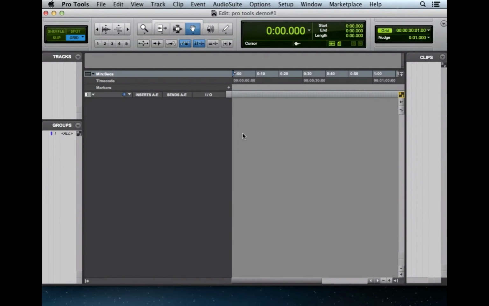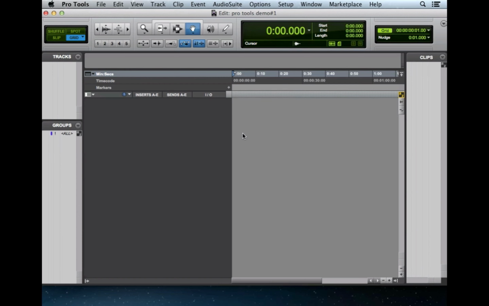And we'll save it. And now it has opened up the first of our Pro Tools windows, and this is called the Edit window. Some audio production programs have window after window after window, and it gets quite complicated. One of the things that's interesting about Pro Tools is that you're always working in one of two main windows, this one which is called an Edit window, and the other window which is called a Mix window.